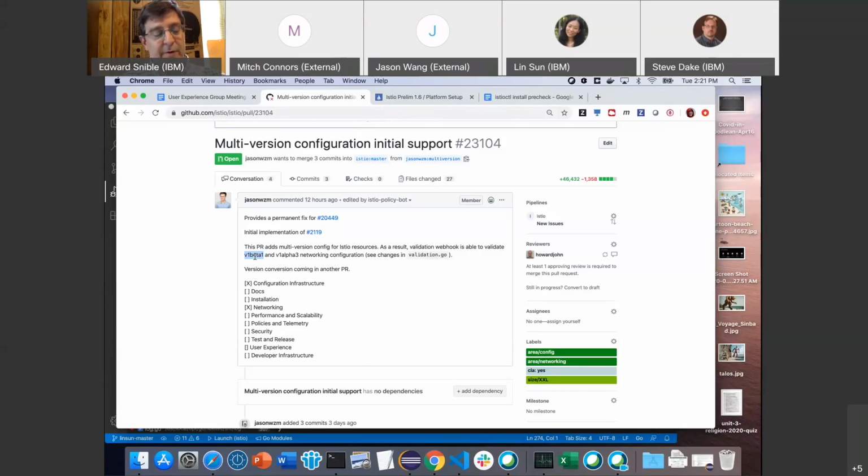So I know we removed some authentication stuff in 1.6. I see the stuff leaving. Have we tested the analyzer for these things? I haven't looked at those PRs in detail. Do the analyzers say these things are deprecated, or that they're gone? I think we have a CRD deprecation analyzer for v1alpha1 authentication policy, but I don't remember what the message was.